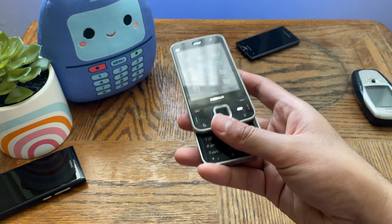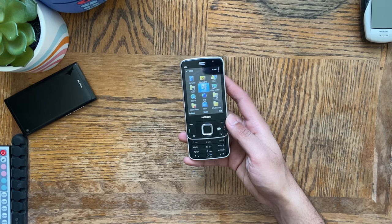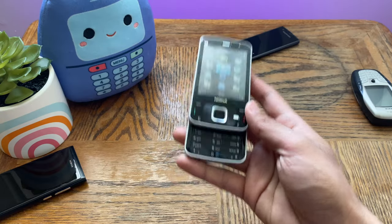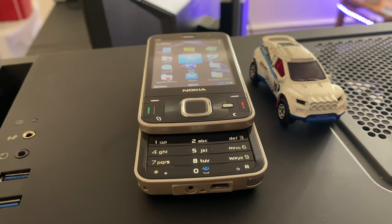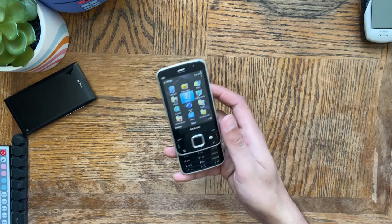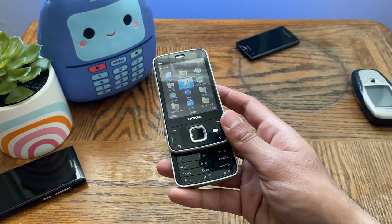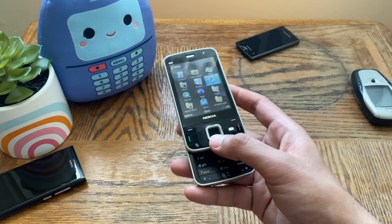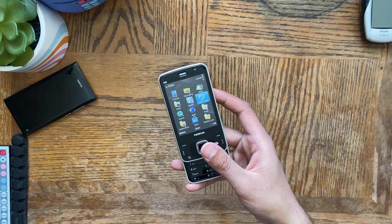And sort of the N85, the other one, its sort of predecessor, if you may. And also the N85, which was a phone that was also released around the same time, I think that was August 2008, the N85 was considerably cheaper than the N96, but it provided almost identical features for a lower price. Sure, this thing had a slightly better battery life and more features. However, when you were paying a considerably bigger price, the N85 actually was a very attractive deal. So a lot of people criticize the N96 for that reason. However, it still did sell reasonably well. It's just when compared to its predecessors, the N95 and N95 8 gig, it didn't sell all too well.